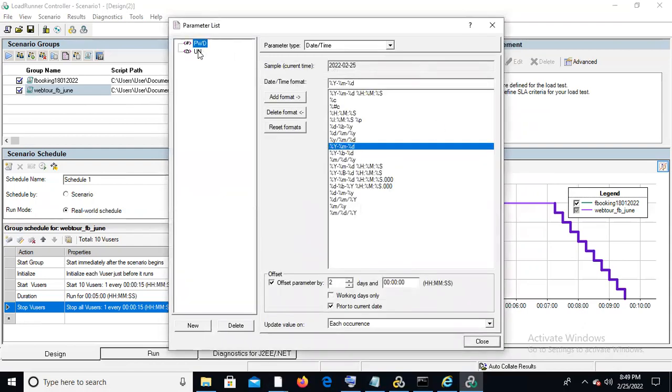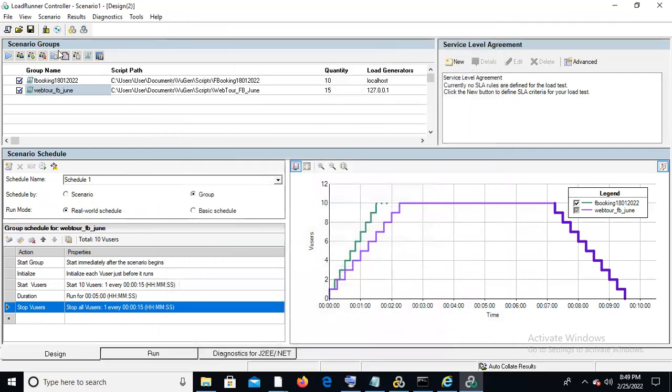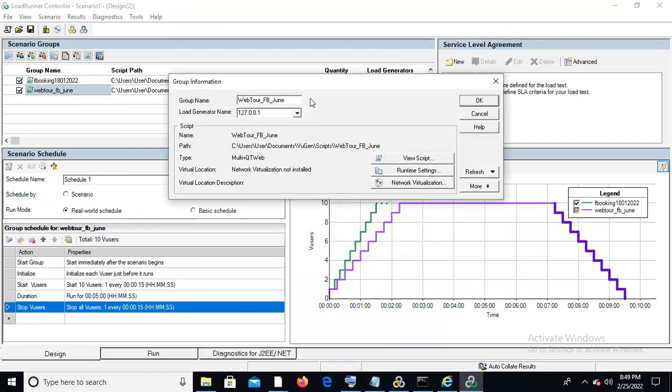Okay, is everyone able to see? So what you have done, it will show those. That will be the parameter list. And the next one will be details. You can click on details. It will display the details of this script name and which load generator we added and everything. Otherwise, if you want to view the script, it will go to the viewer and open the viewer. And if you want to see the runtime settings for this particular scenario, you can click on this. And after that, when you are done, click on OK.